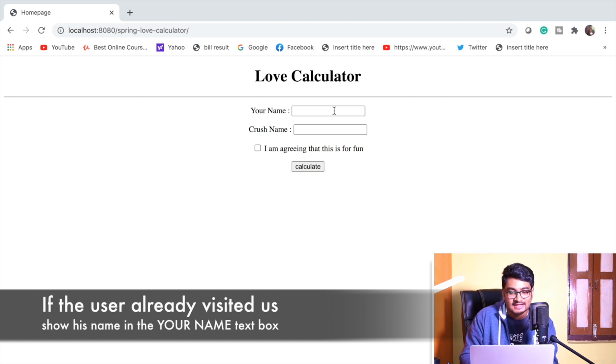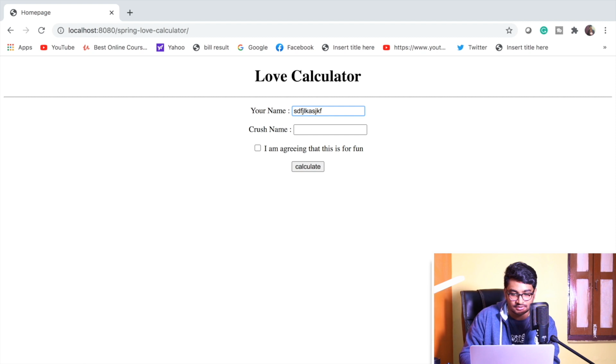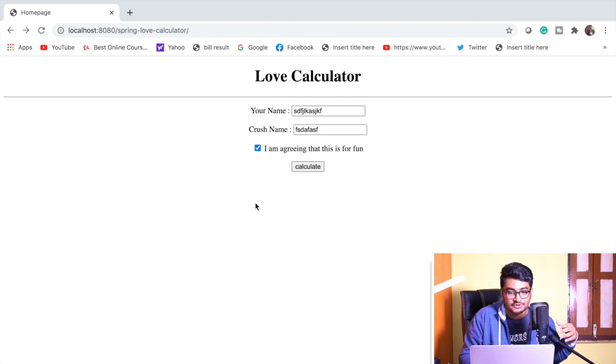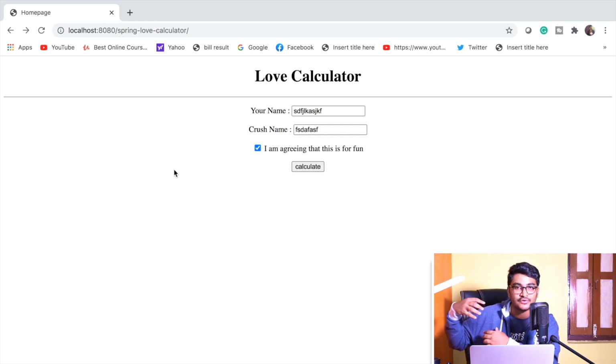Right now we are creating the cookie when the user fills in the form and goes to the next page, inside the handler method of this particular page. So what we can do is, whenever the user comes to our website by hitting this URL first, we will read whether he has any cookies available, and if he has, we will read the username value and display it right here.